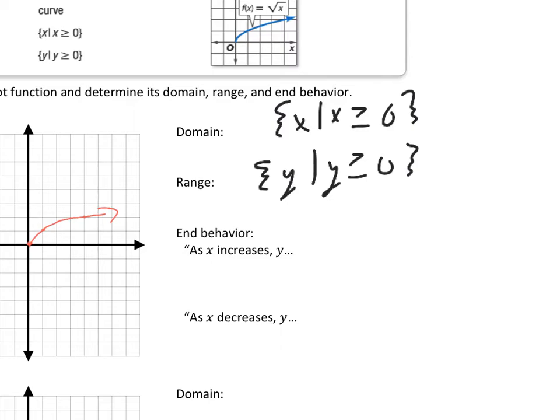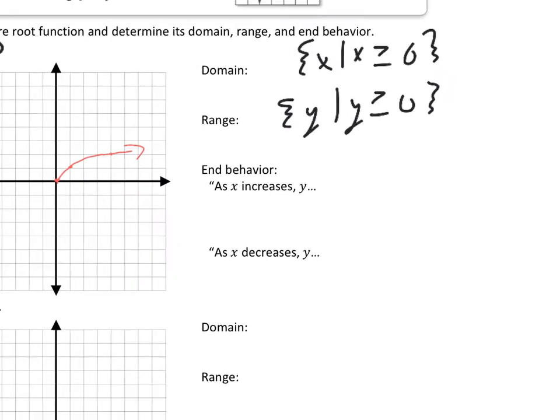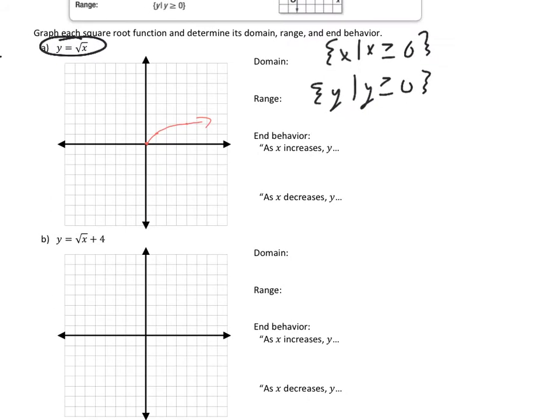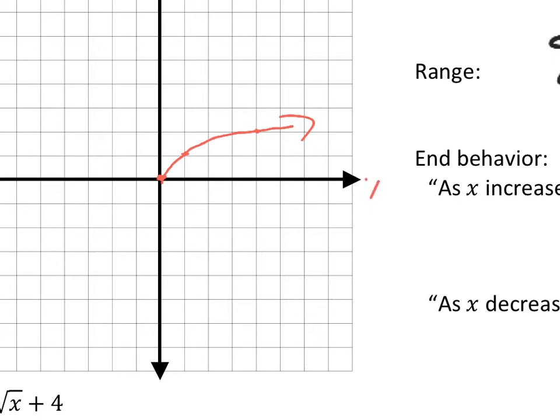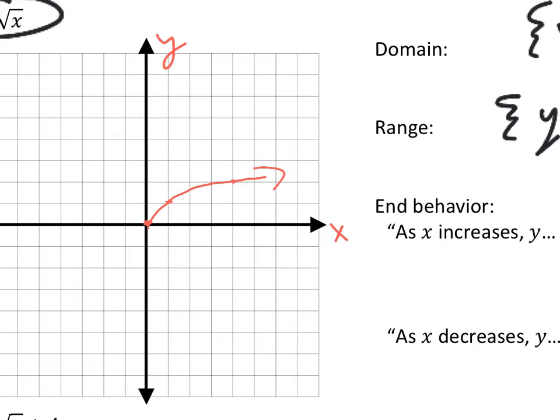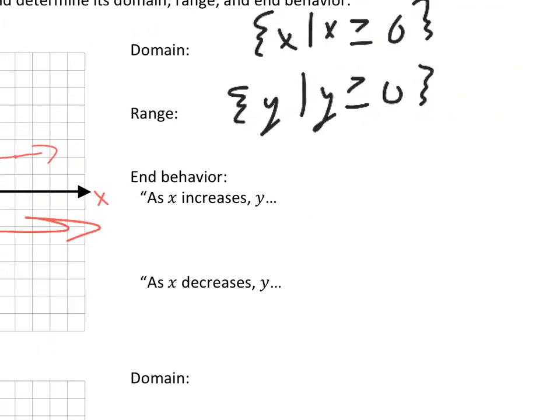All right, so now here's a new piece, but not too difficult here. Tell me about the end behavior. As x increases, what happens to y? So again, you're looking at a 2-dimensional picture here. Here is x, here is y. So as x is getting bigger, so as I'm going this way on the x-axis, what's happening this way? Well, hopefully you can see that as x increases, y increases.